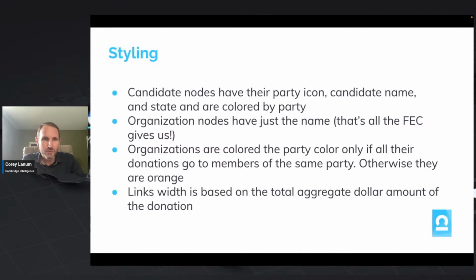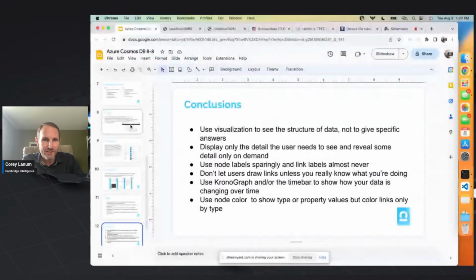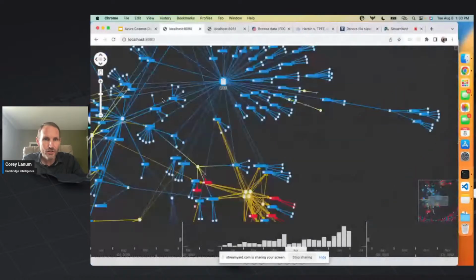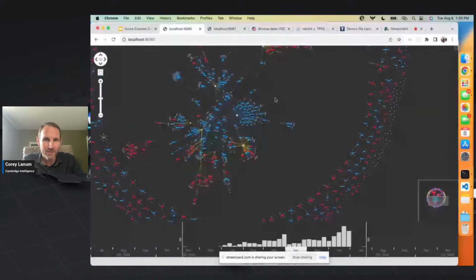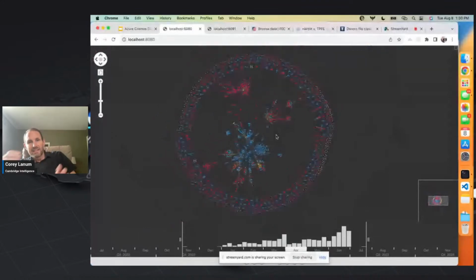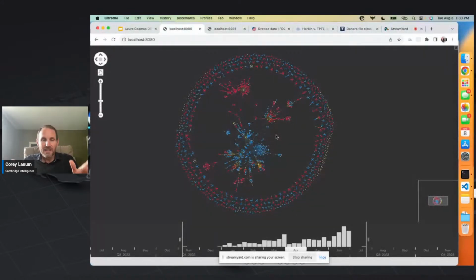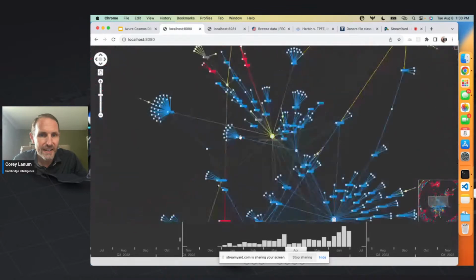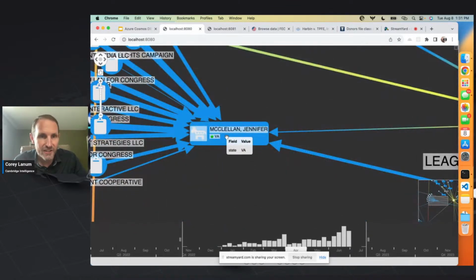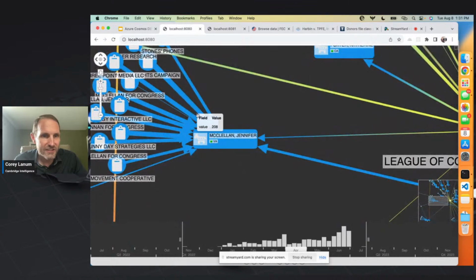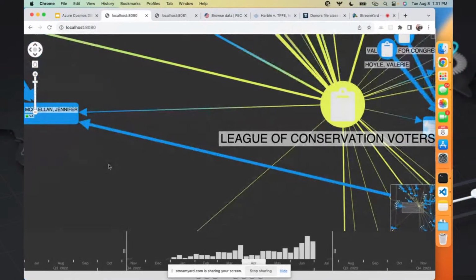All right, so before I continue with the slides, let me show you what this looks like. I know I just got done saying don't load all of the data in at once, but that's exactly what I did here. I'll explain why: first of all, it's only 12,000 records, so it's not completely overwhelming. But in this case, I think it makes sense to better understand the structure of what we're looking at. So let me walk you through this a little bit. I'll just zoom in on an example here. I have a particular member of Congress here, and I have all of the organizations that have donated to her campaign.